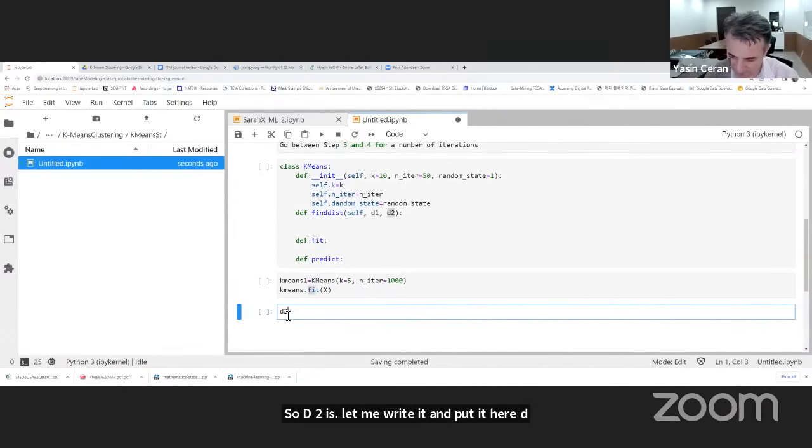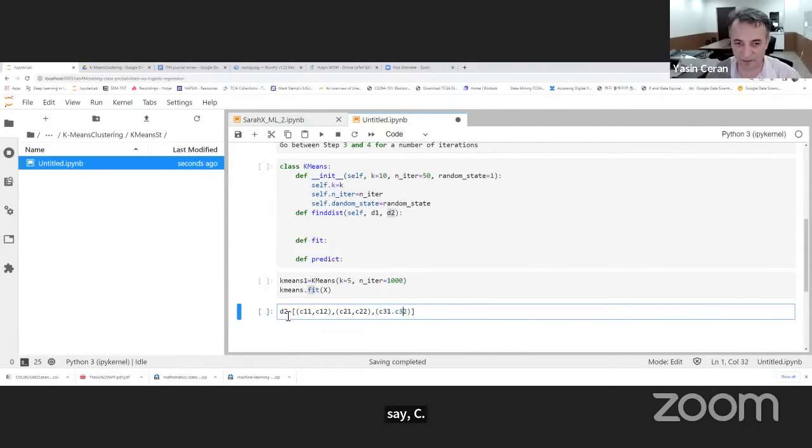D2 will be a list of centers. Let's call them C11, C12, and this is C21, C22, and this, let's say, C31, C32.